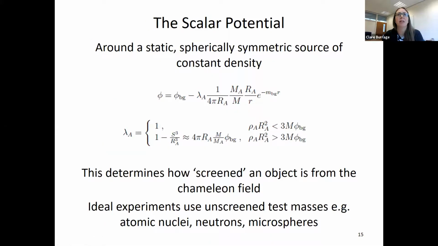So this is then the modification that we get to this Yukawa potential that we've been talking about. So this is our scalar field, and if we start from the right-hand side of this expression, things look familiar. We've got our exponential suppression, depending on the background mass of our scalar field, and we've got a 1/r potential as we've been expecting. And here in this expression, M_A is the mass of our source, and m is the coupling constant that we've been using all along. And yes, okay, I've written 2 extra factors of R_A just to complicate this.